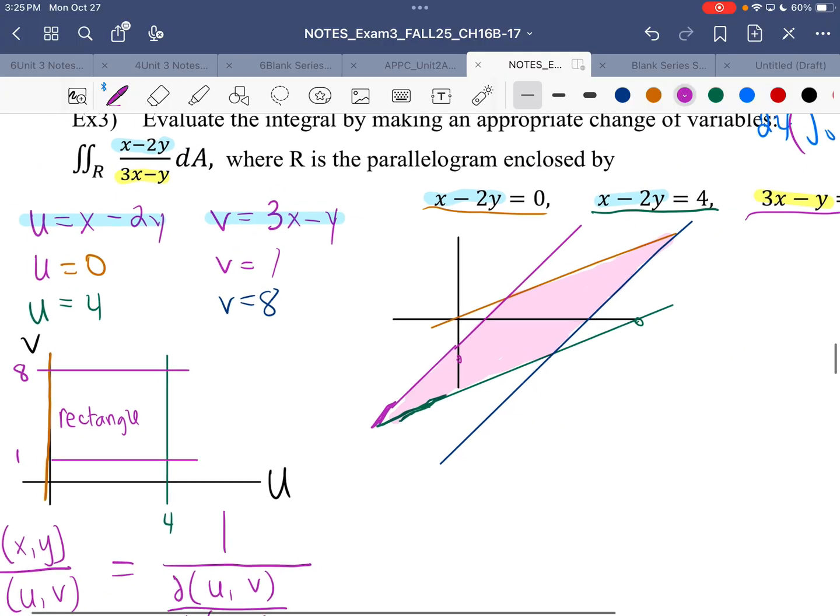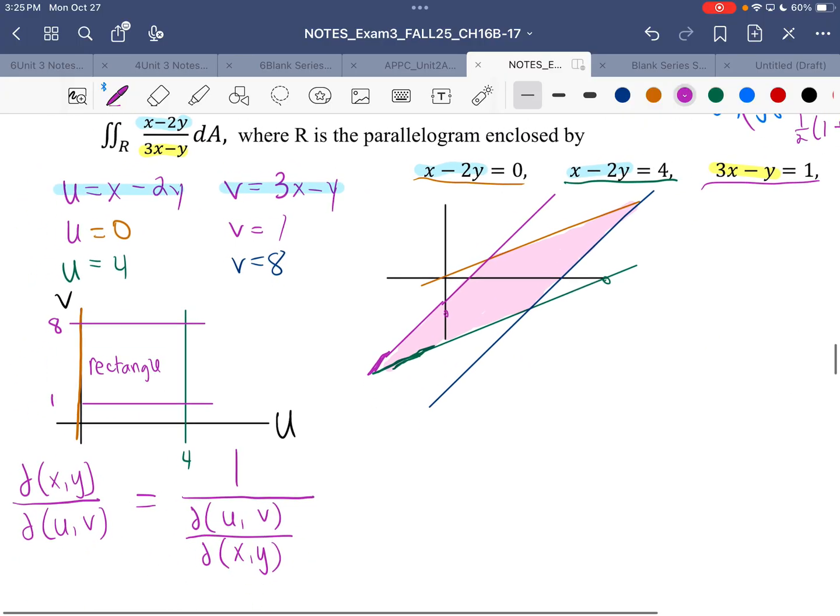I think it was Tommy Cherry back at Suncoast who discovered this rule was true and proved it to me. Before we discovered this, we used to have to do a whole system of equations to solve u and v to be x equals and y equals equations, and it was really tedious and terrible. So instead, we just do the reciprocal.